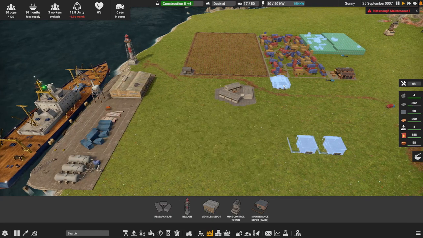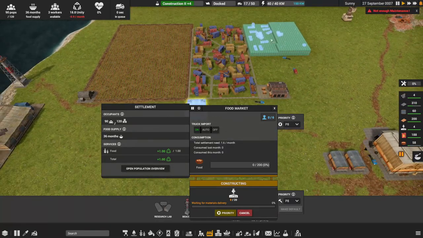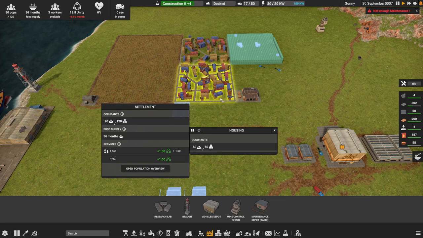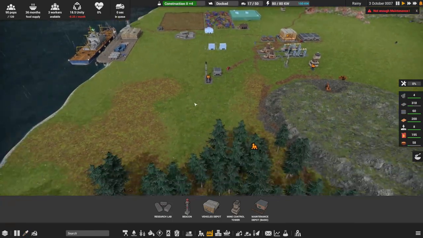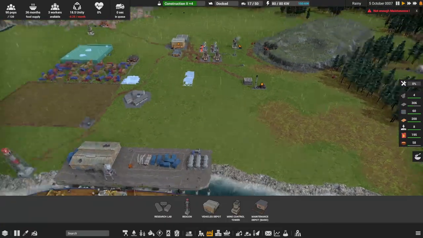And the reason why I'm also building this one is not because I need more food market, but because I want this to be a single square of settlement. This settlement, if I build it, you can see that it has to be built in one grouping. You can't build it here and then something else somewhere else. That's actually a really nice little thing. Now, these are the two more important things.